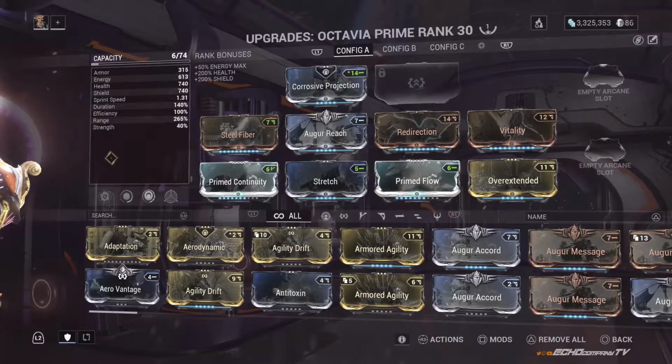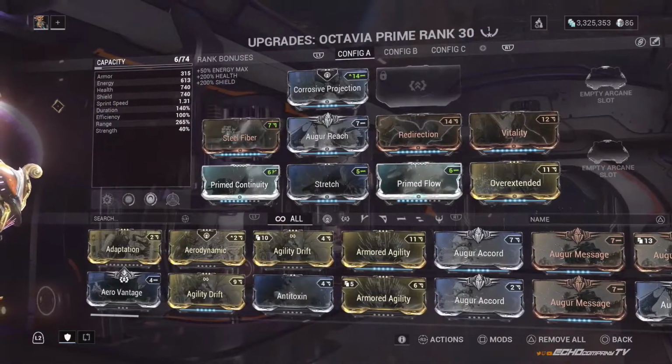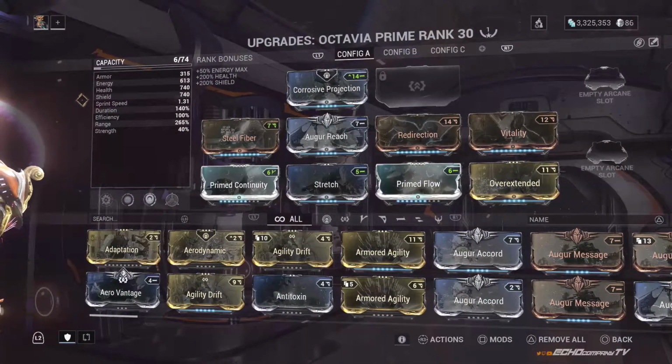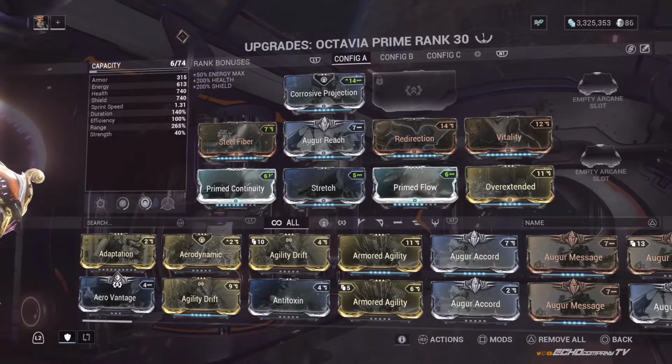Now on to a similar subject, which is Orokin Catalyst and reactors. You get to it the same way you would get to the FORMA polarization. The Orokin reactors are only for Warframes. The Orokin Catalyst is only for weapons. And all an Orokin reactor or catalyst does is it doubles the mod capacity from 30 to 60. Base, even if you have a prime Warframe, a prime weapon, whatever, once you get it to level 30, it's just going to cap out at 30. It doesn't matter. Unless you use an Orokin Catalyst or Reactor, which then takes it from 30 to 60.